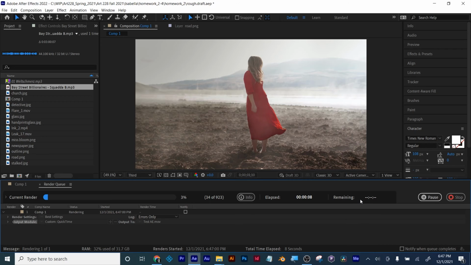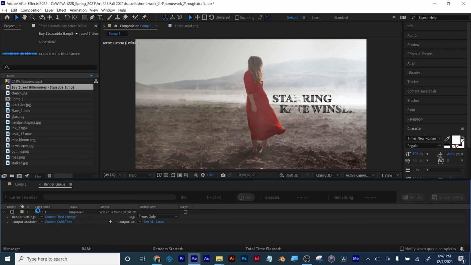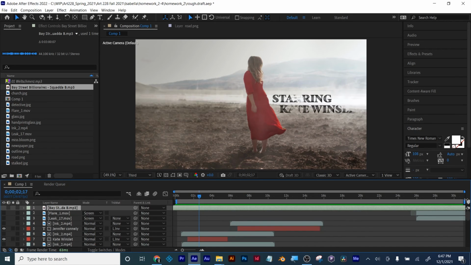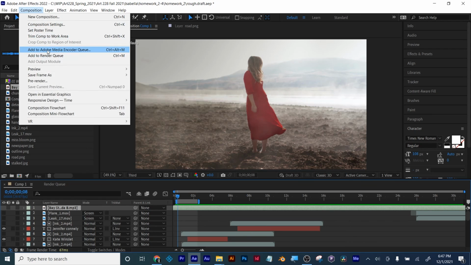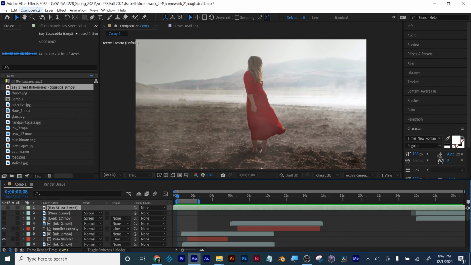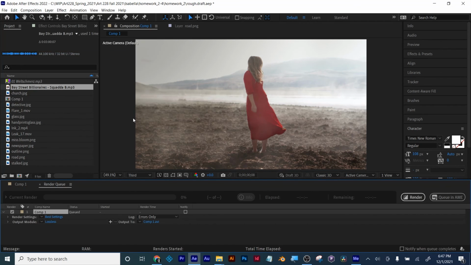And that's going to take a little bit longer than I want to. So I'm going to hit stop so I don't waste everyone's time. And here's what I'm going to do. I'm just going to do the first few seconds, okay, so that I'm not wasting everyone's time. Again, Composition, add to, whoops, not add to Media Encoder, sorry about that. Add to Render Queue.